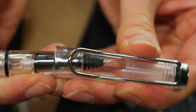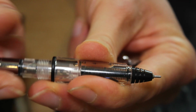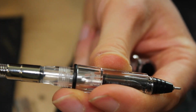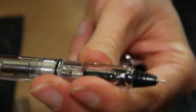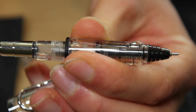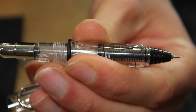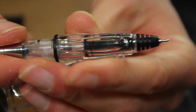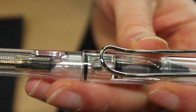Wow. They are completely refillable ballpoint pens. They come with a little refill piston ink cartridge, possibly designed for some kind of fountain pen ink, I presume. But look at that, it's a properly refillable ballpoint pen. Or maybe it's technically a rollerball pen, because they probably expect you to put a water-based ink in it. That's usually the main difference between a rollerball and a ballpoint: a ballpoint has oil-based ink in it and a rollerball has water-based ink in it. I bought these off AliExpress for not much at all. Completely clear and completely refillable with no waste except for the ink you buy. So that is pretty cool.